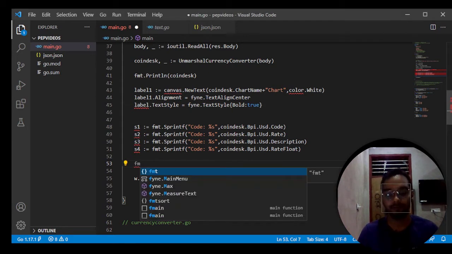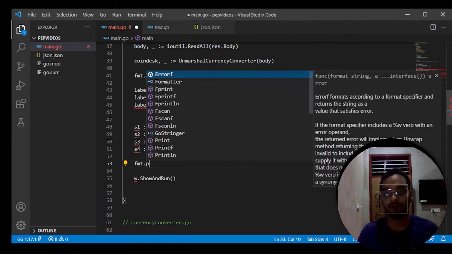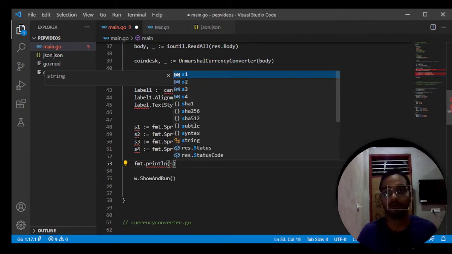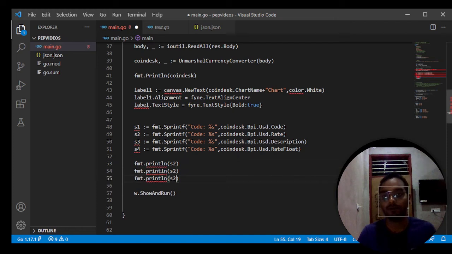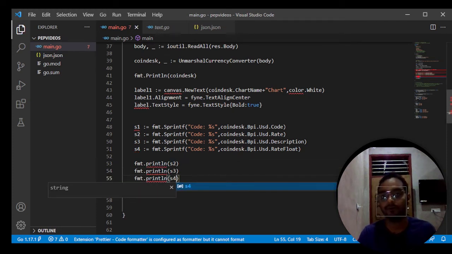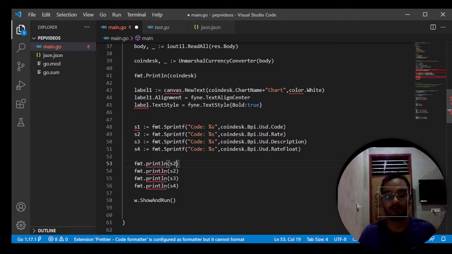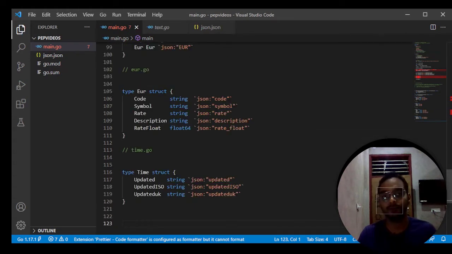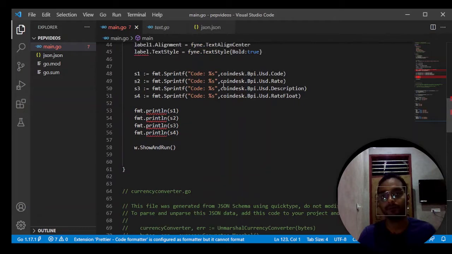So let's write fmt.Println S2, S3, S4, S1. Okay, and we will have to uncomment this because we are using canvas here.